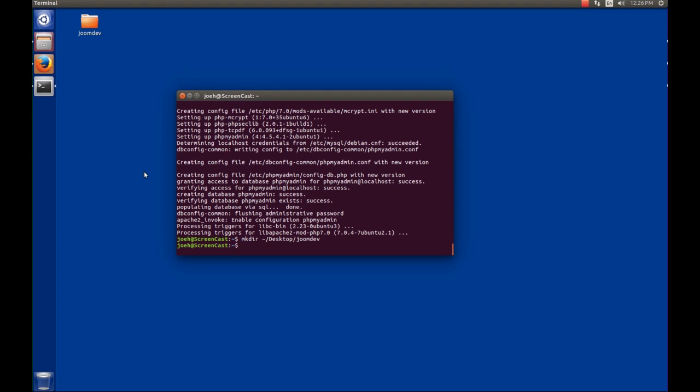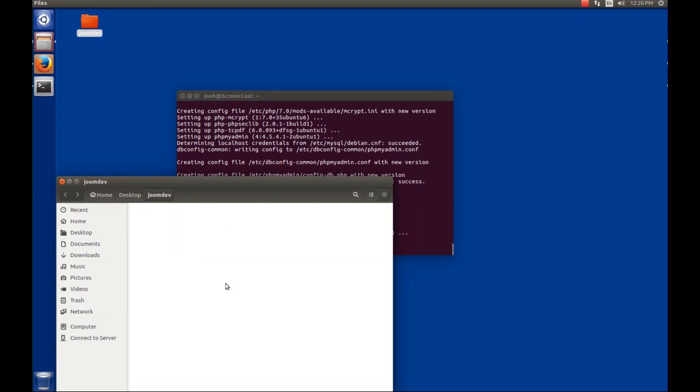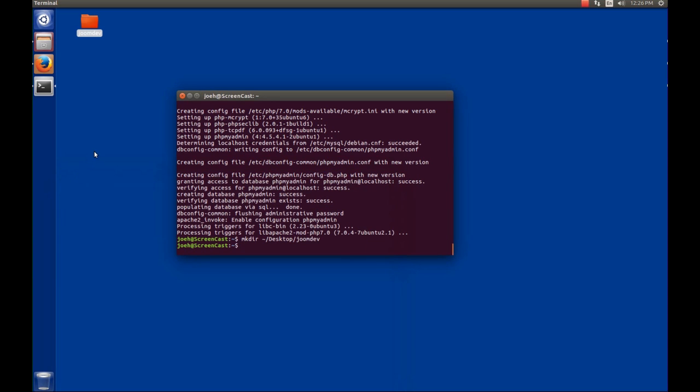But now that we've done that, we want to be able to write files and folders in here and allow Apache to make modifications to this folder, but we still have some kind of permission issues. So what we're going to do is change Apache so that it runs as our user. Okay, and again, this is not a recommended procedure for a production environment. My development server does not sit on the internet serving pages to anyone, so I don't have to worry about being hacked or anything like that.